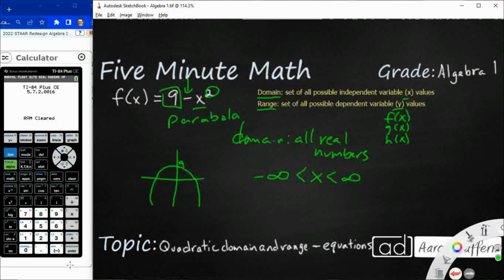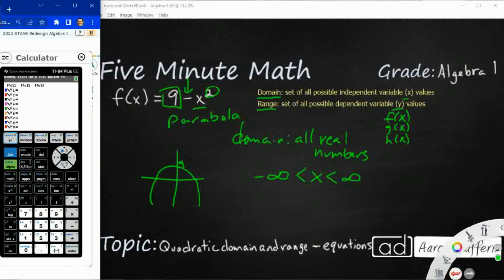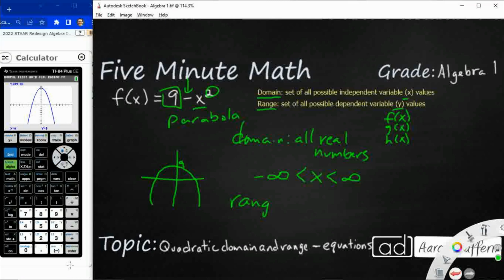So now let's double check. Let's go to our calculator. We're going to go to y equals, and let's just put that in there: 9 minus x squared. And we can graph this, and we got pretty close. And if we want to find the actual coordinate, we can hit the trace. We can move all around it, but you see it automatically started for us at that vertex. So we do have a range, and we'll say y is going to be less than or equal to 9, because it's a downward facing parabola, so any y value that is less than or equal to 9 is good.